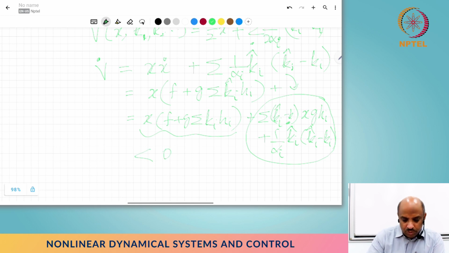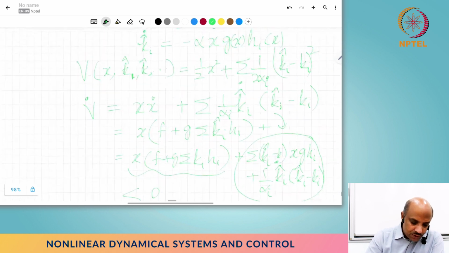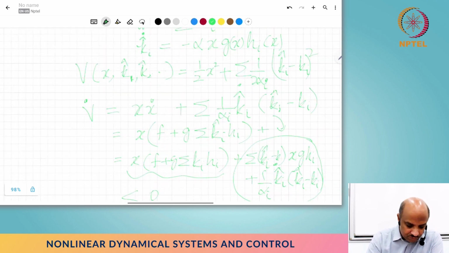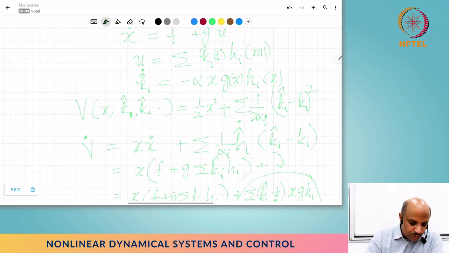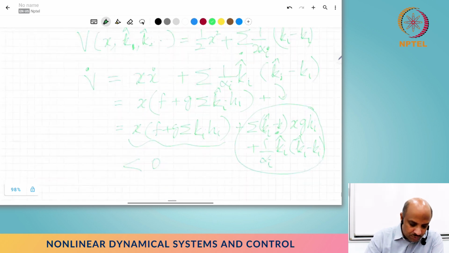So again, going through the same kind of argument, V is going to be bounded. We started with some initial condition, V dot is less than or equal to 0, strictly less than 0 for all x non-zero, and therefore we can say that this is bounded, and much more, it's integrally bounded. All the parameters that we see are bounded, and therefore we can even show x dot is bounded, k hat is bounded, and then using the mathematical result that I showed early on, we conclude that x is going to be 0.